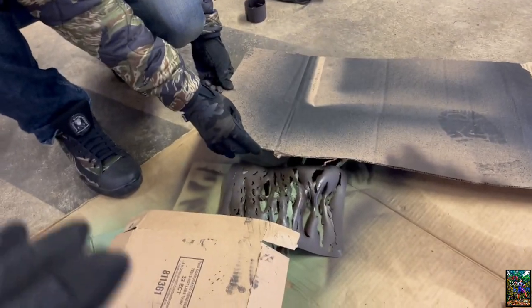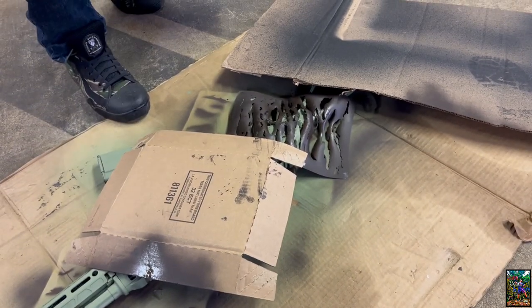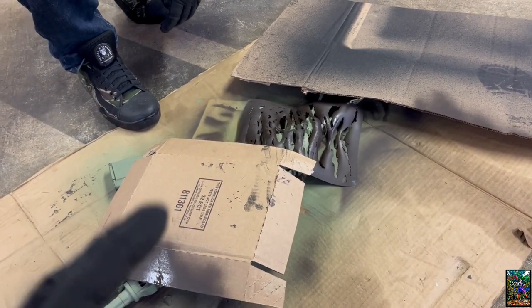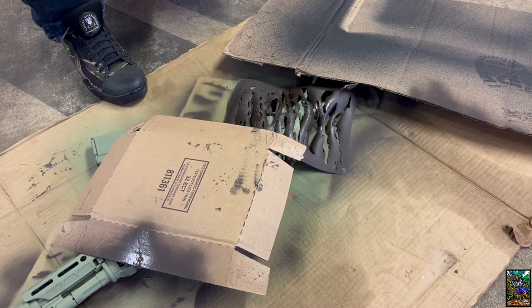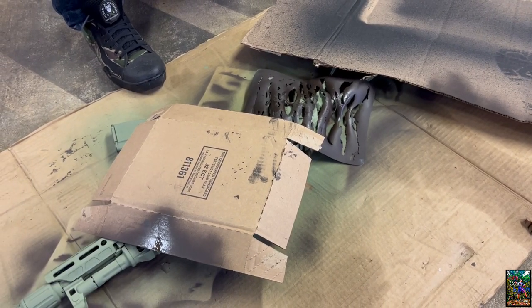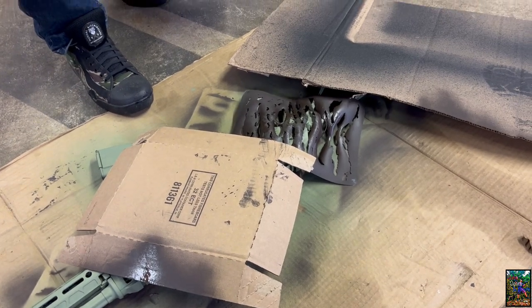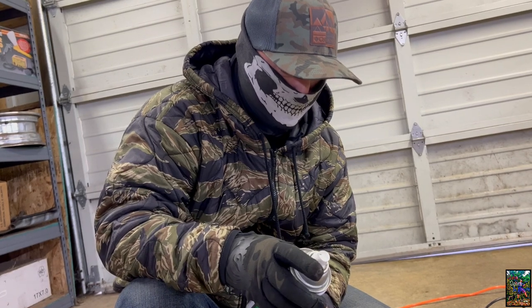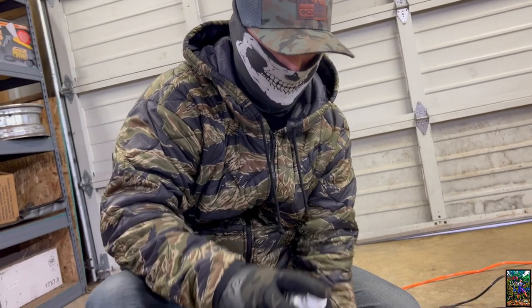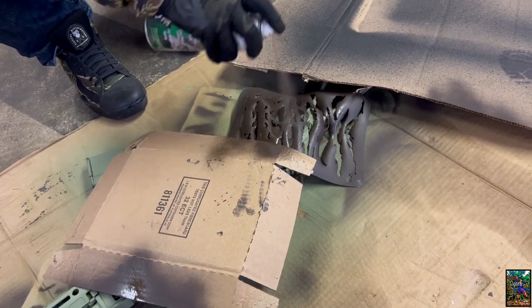So again, guys, we say there's not really a lot of rules when you're doing this. You know, just lay some stuff down and spray it. But honestly, we can't stress enough the cardboard for the overspray. That's the one thing you should at least take into account, because it'll make a world of difference when you get your final product done. That is what I've learned thus far on stencil jobs. If you're going to stencil it, then you have to stop your overspray, because you're just not gonna have a good time.